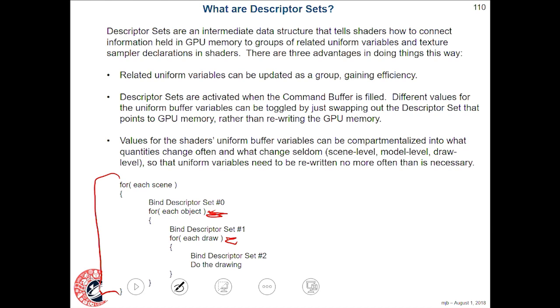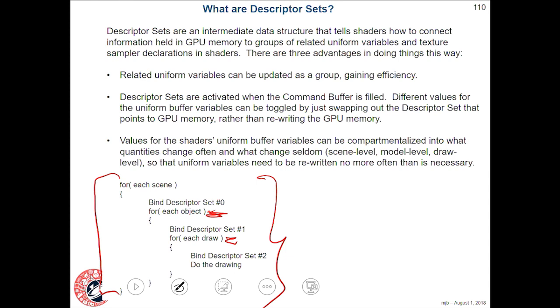And so really, because Vulkan is pushing back so much responsibility on the shaders, you need to do this a lot. For every draw within an object, I may swap out uniform variables a bunch of times. I'm changing colors, I'm changing some attribute of the textures, okay? But then for each object, I'm going to swap out some things, but each object is going to have the same values. Well, there's no good way to do this in OpenGL, but there is in Vulkan, and that's this thing called descriptor sets.